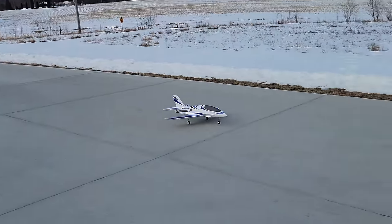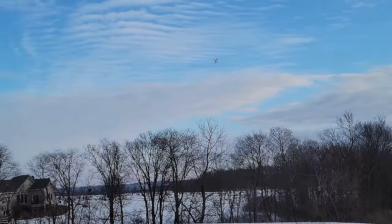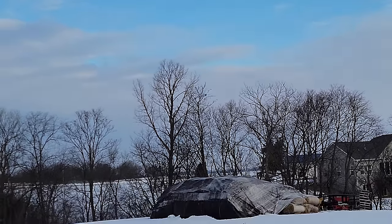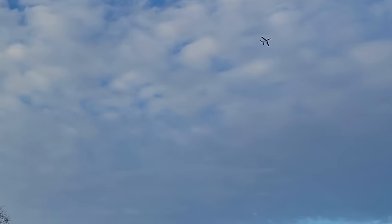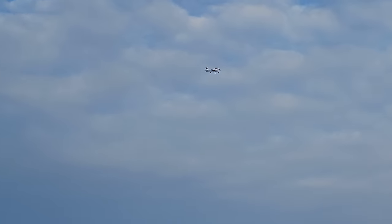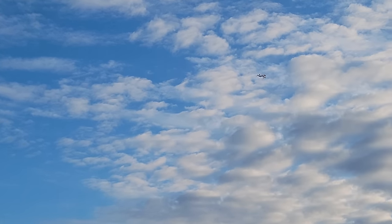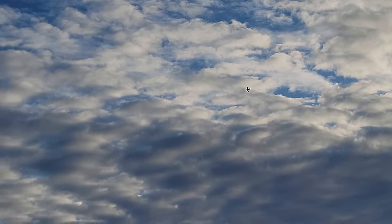Oh yeah. Wow. Boy, that thing is solid, folks. Really solid. I gotta admit though, there is a certain amount of asymmetric roll going on here, and I can't figure out if I've got maybe a little bit of trim left. Feels like maybe it's rolling just a little bit still to the right, or to the left rather. You see how it's kind of, well, now of course I can't tell.